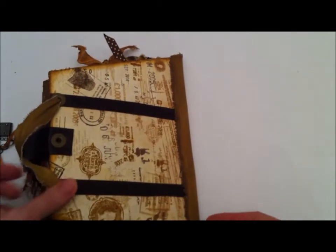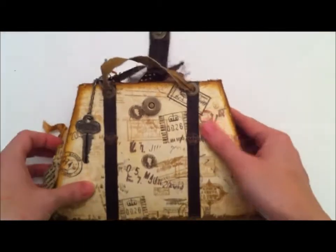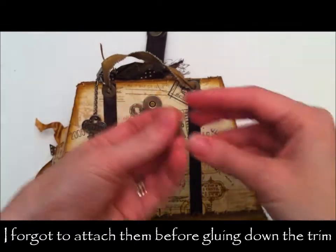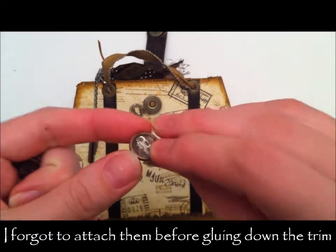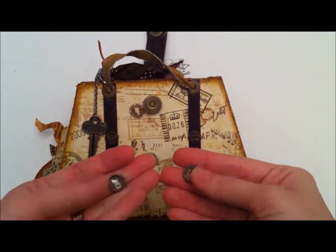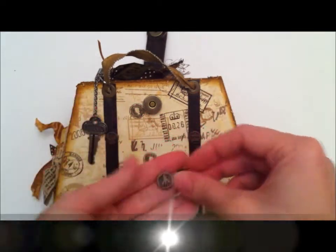So that is it, guys. I hope you like it. It was so much fun to make, and these two just came off, and they'll have to go back down here. That's too funny how they both fell off at the same time. Clearly hot glue does not work for that, but glossy accents will.